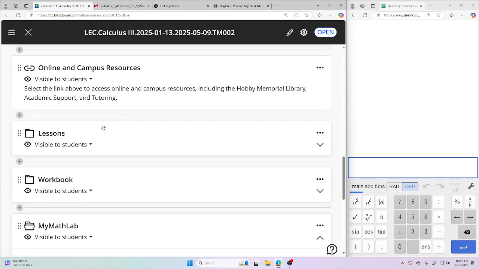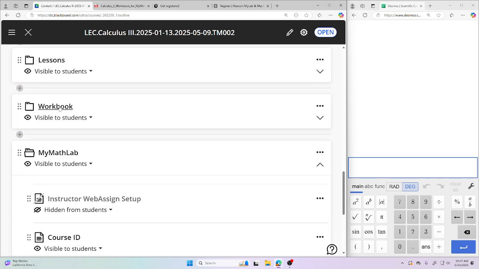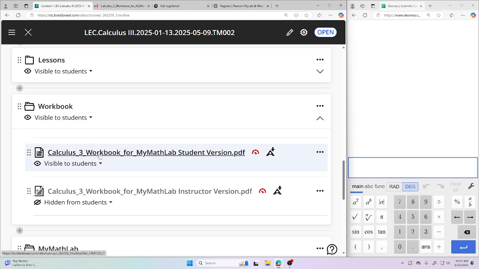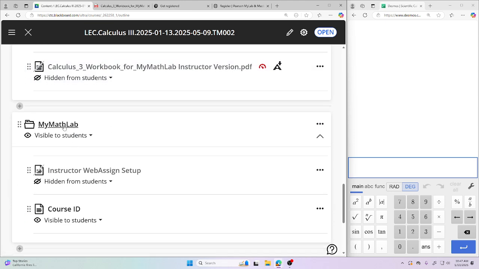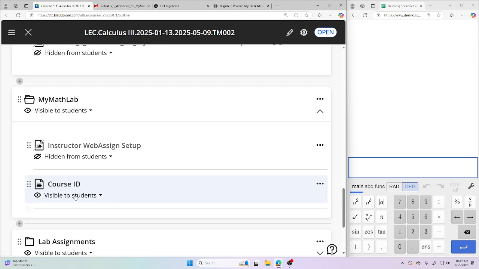Let's just kind of look around a little bit more. Workbook is where you get the workbook. You can do it on your tablet thingies. Oh, I think I can get printed copies of that. Would y'all do printed copies? Would you want that? Okay, cool. I'm gonna look into that soon. Y'all reminded me, okay? But I'm gonna try to print like for free. I'll print them out for y'all, okay? MyMathLab is, again, just the course ID.